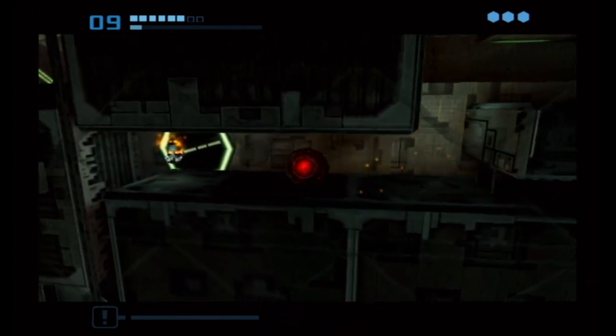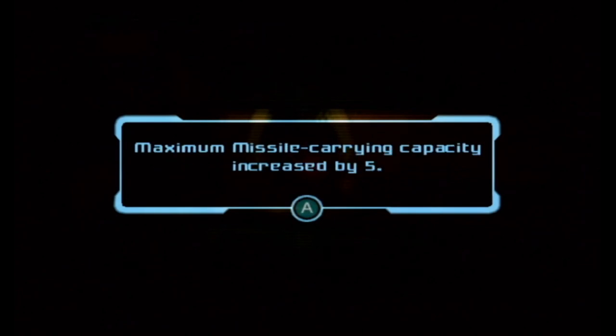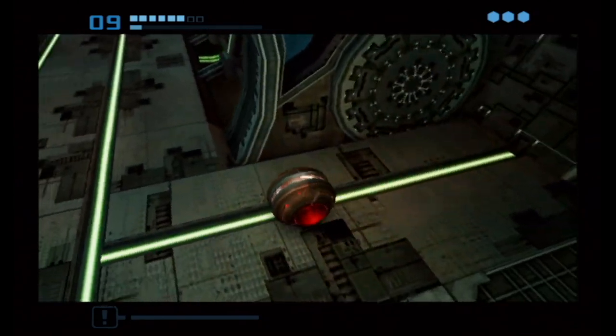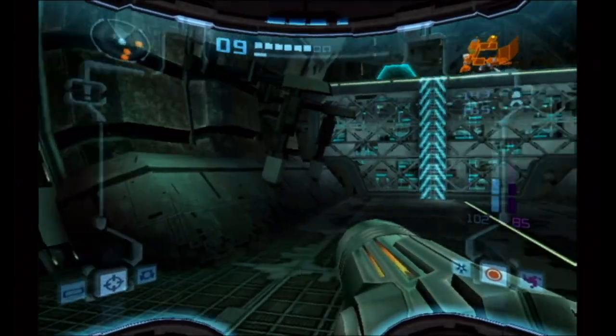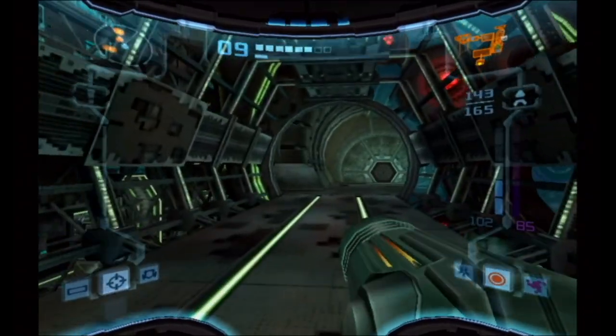Okay. Where there's a missile expansion. Oh, perfect. And a way out from the looks of it. And a way out. Yes. The beginning is right where the light portal was. Yes! Then we can get back up there if we need to, but we'll save that for later.